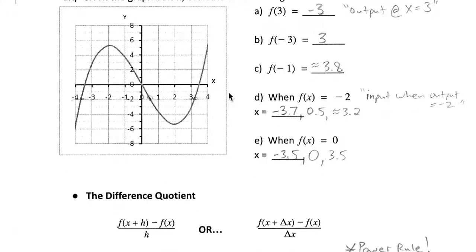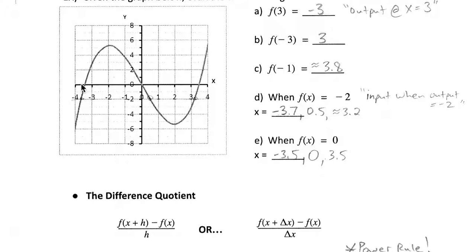All right, let's flip that question. What if we know the output? So this is saying the y value is negative 2, or the output is negative 2. So what is the input that gives us that y value or that output of negative 2? Well, let's find negative 2 on the y-axis. Notice that the graph is getting that value 3 different times. Here it has an output of negative 2, here it has an output of negative 2, and here it has an output of negative 2. So let's figure out what the x values are that gave us that output of negative 2.